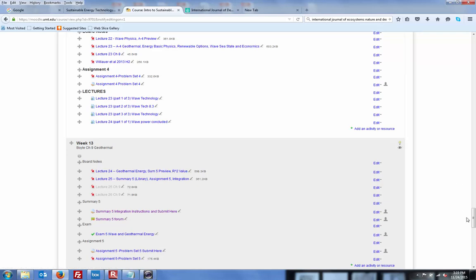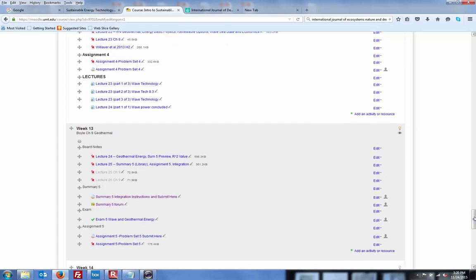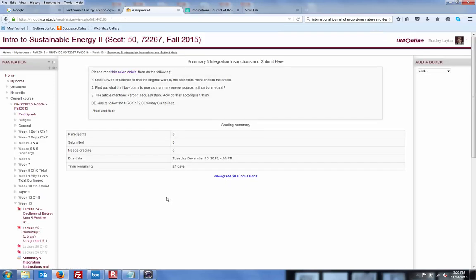Okay, so geothermal is chapter 9 of 10. I also wanted to just take a quick peek at Summary 5. It's a little bit different. The final chapter in this book is about integration. So, as you've surmised, all of the chapters in this book cover a different form of renewable energy. And then chapter 5 is sort of integrating them. And there's a lot of things in that integration chapter that are similar to what we're going to see in ETEC 214, some economics, some different storage strategies like hydrogen.